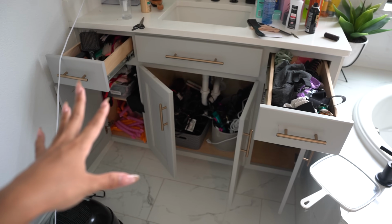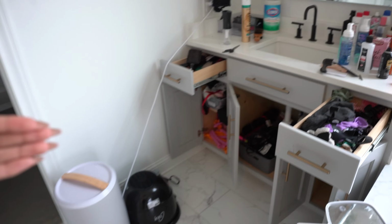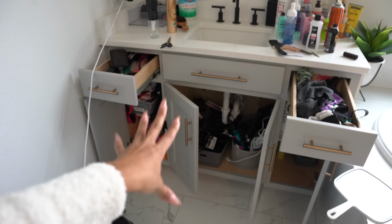But the thing with my bathroom is that I have a lot of storage space in here. I have this whole section of cabinetry, a whole other set on this side, and then a whole closet thing here. So it's very easy for me to put everything behind closed doors and make it look clean in here. But in reality, I have way too much stuff. I severely need to declutter my bathroom. I just haven't done it because I just keep shoving everything behind the doors and acting like it's not there. But I really, really need to do it.